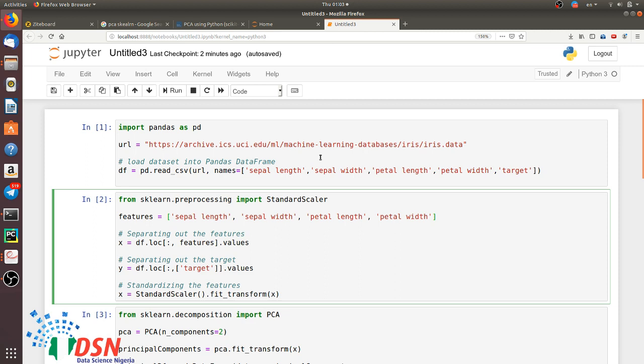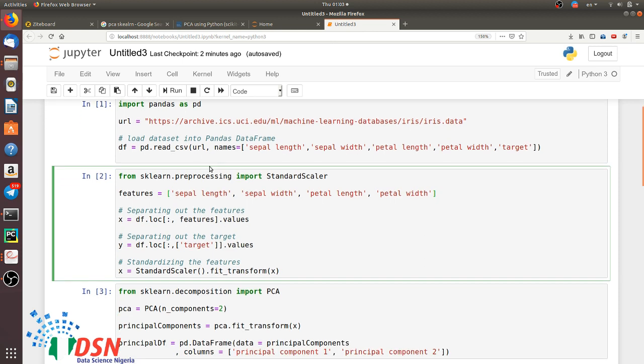So in here I want to show you an example of putting together all that we learned and using PCA. Okay, first we import pandas and we want to work with the iris dataset. So we download that and read it as CSV with pandas.